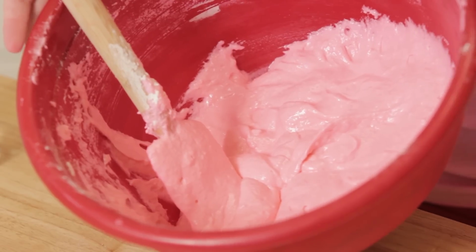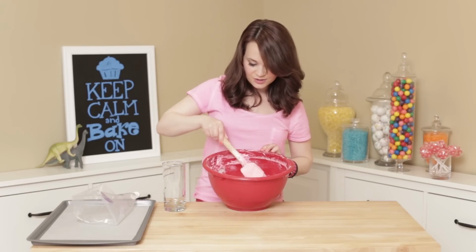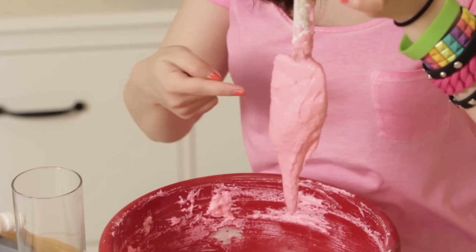Here we are, we're all done. We folded in all of the batters together and I'll take a scoop so you can see what it will look like. It will be really, really thick, but it will still be moving.